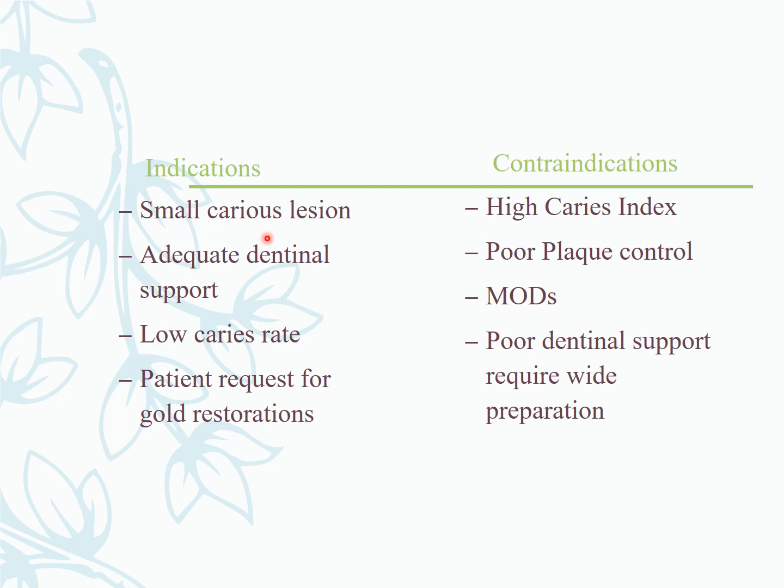Indications are small caries lesions, adequate dental support, low caries rate, and patient requests for gold restoration. So some patients specifically request specific material restorations. Contraindications: high caries index, poor plaque control, MODs. It's too big to create an inlay and it's going to be unstable. Poor dental support, which requires wide preparation. So in that case, it is contraindicated.